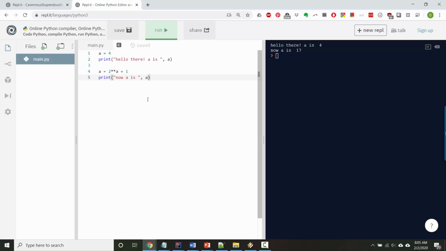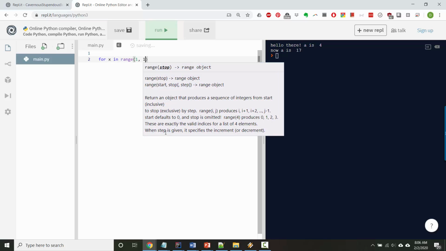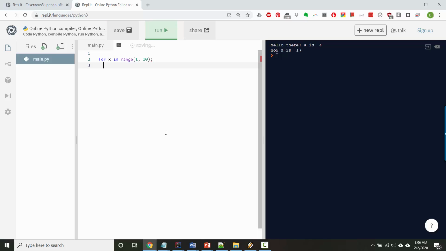Okay, enough of that. Let's talk about looping. So if you want to, you can delete all of these. Let's type for x in range 1, 10, and then a colon, and then enter, and then print x, and type enter. So if we run this, you'll see that it displays 1 to 9. What's happening is all the lines of code that come after this colon that are indented, see how this has a couple of spaces? All of those lines are getting repeated over and over and over again for different values of x.